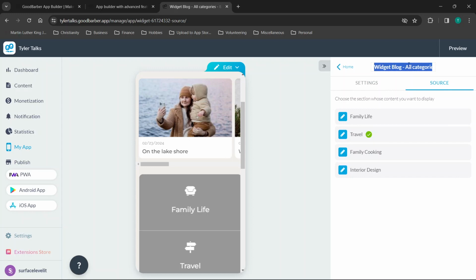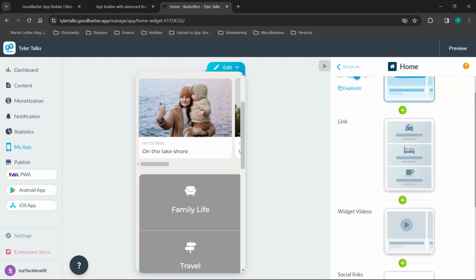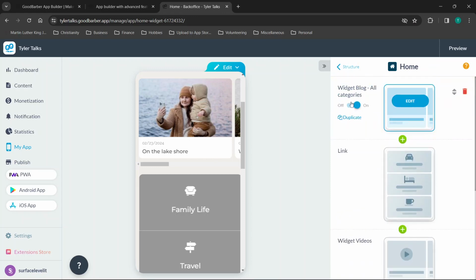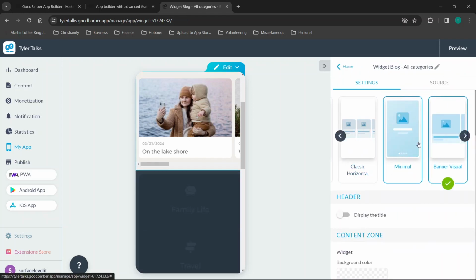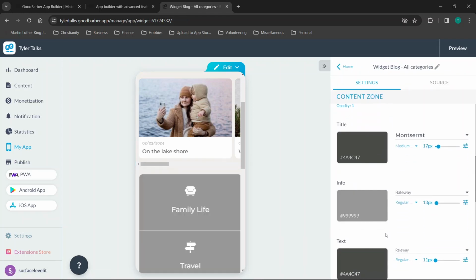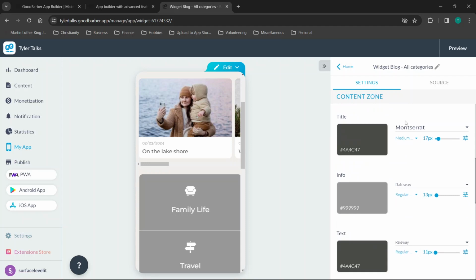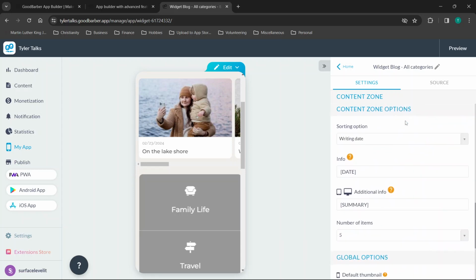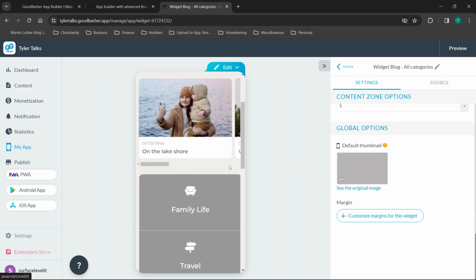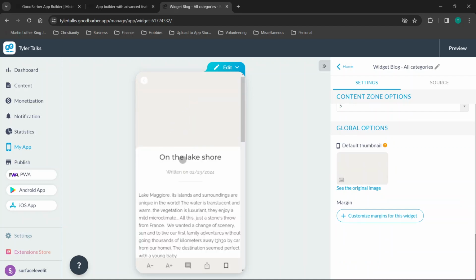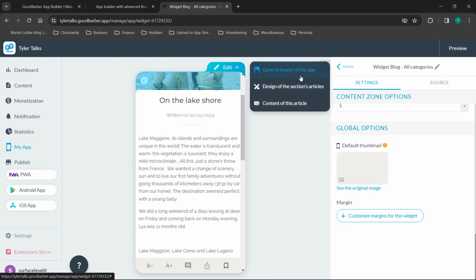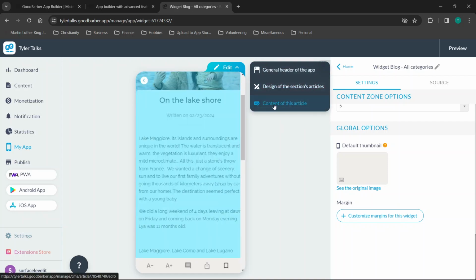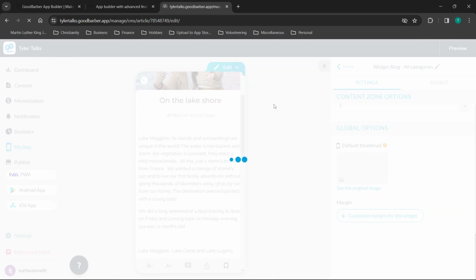And then you can click here to edit what this block actually says. So when we go back home, you'll see that we now have this block here. And again, if you want to go back in to edit it, you can just click edit and then go through and actually manage the content and things of that nature. So you have quite a few different content zones and different options. And then you can click on each to learn more about what that actual article is, what it says, etc. So you can click here to edit the content of that article.